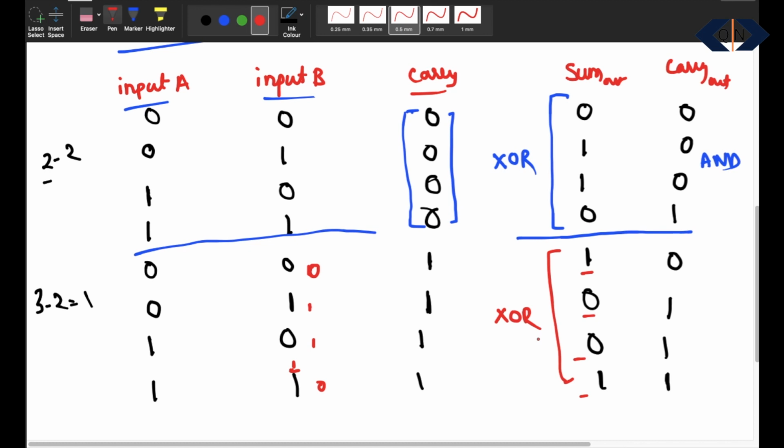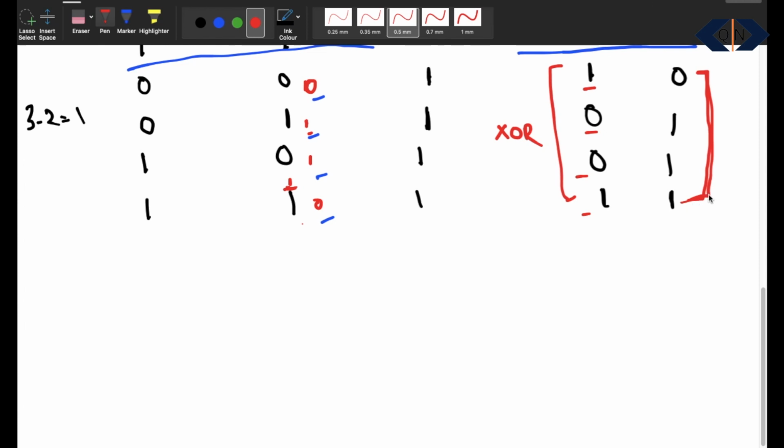So now coming to the next thing. What is this carry? Going slightly weird. So let's see what is happening here. Here 0 plus 0, we have carry as 0. 0 plus 1, our carry is still 0. 1 plus 0, our carry is still 0. 1 plus 1, here our carry becomes 1.